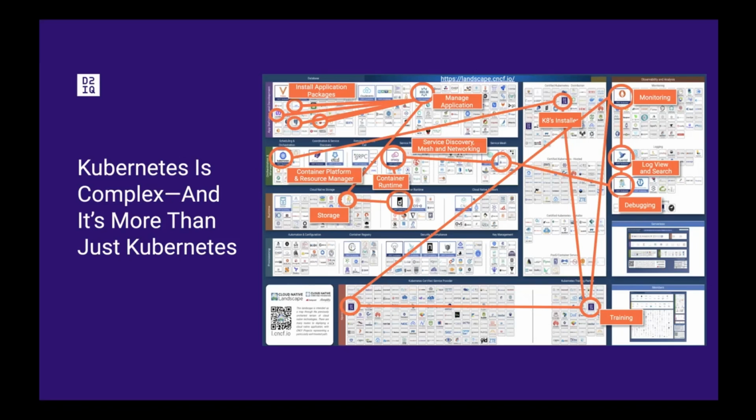Yeah, I think that's really important to note, because as you said, Kubernetes is a container orchestration platform, right? That's what it does. And the reason the cloud native landscape is so complex is that there are many things you need for security, for all of those things you notice on top of it.